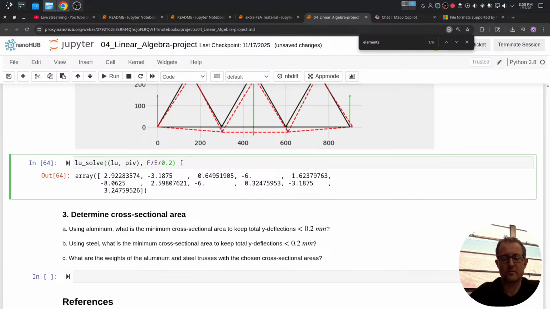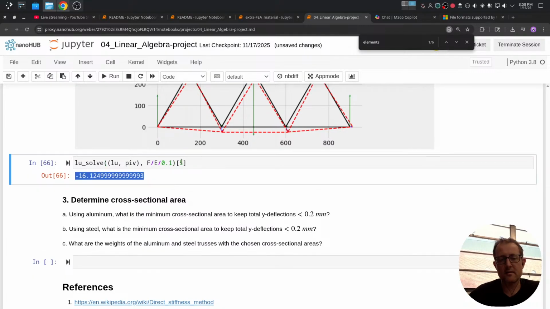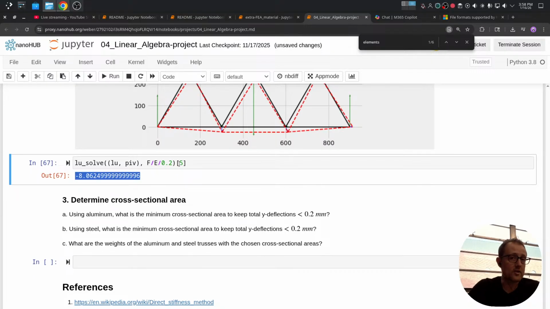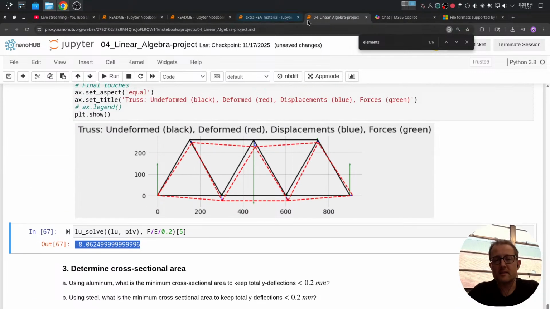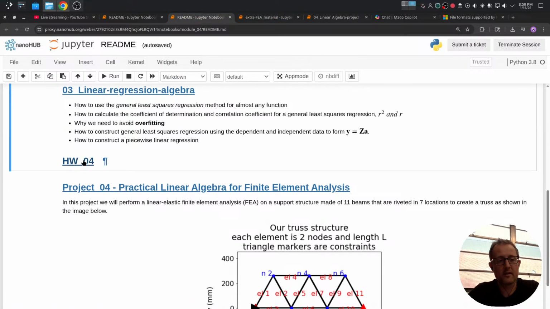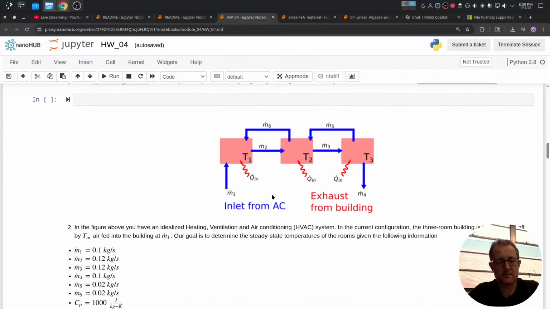it changed which ones. So let's go to number 5, because that's the one that I cared about, right? So 0.1, there's my 16. So if it's 0.1, it's 16. If I double the area, look at that. It's exactly 1/2 of what it used to be. So we could use that linear property of, if we know one deflection, and this is what we saw in the homework, hopefully you noticed this, as you look at that truss, let's see, did I make a plot?